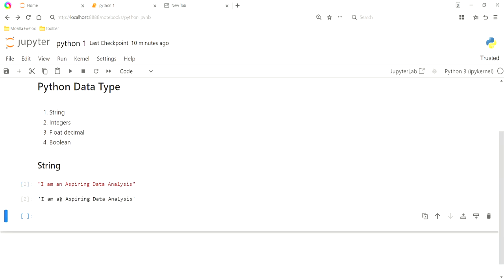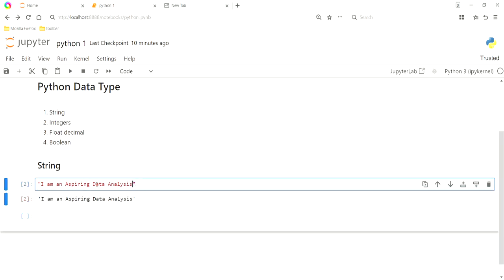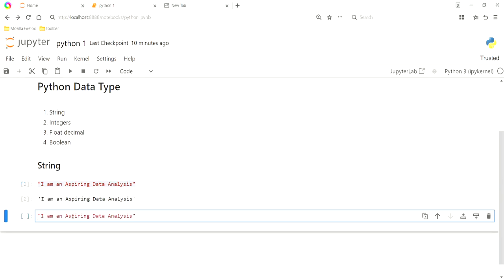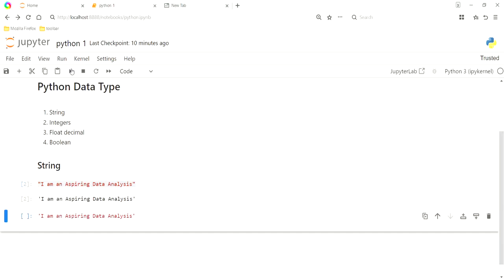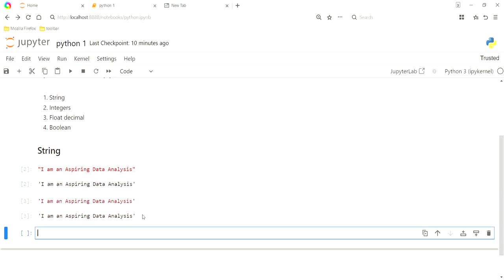If I run this now, it works. If I copy this and paste it here, let me use single quotes. Since I start with single quote, I must end it with single quote. So if you are writing a string, you use double quote or you use single quote. It's a must for us to use that.